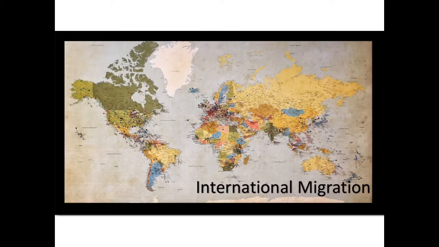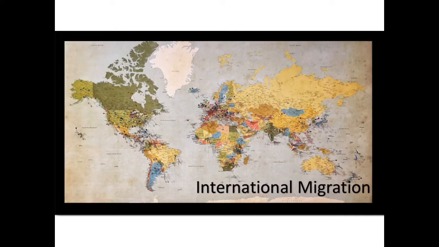Pull factors to go to the United States and Canada. Why would people want to go to the United States and Canada? What is pulling them there? Well, it's safer. There is less crime in general. There is better weather, at least more moderate weather in general. And there's more job opportunities. So those are the reasons that you might go from one hemisphere to another.